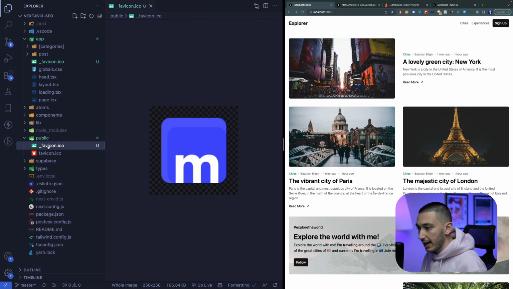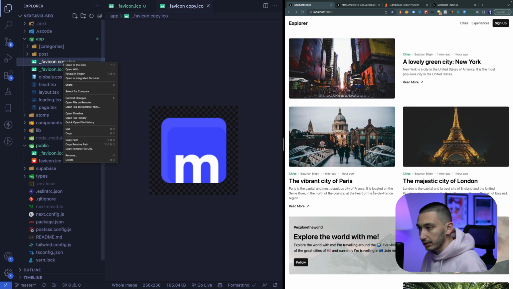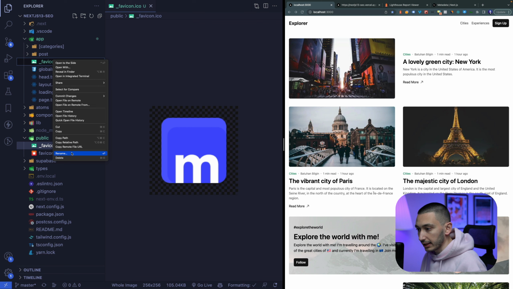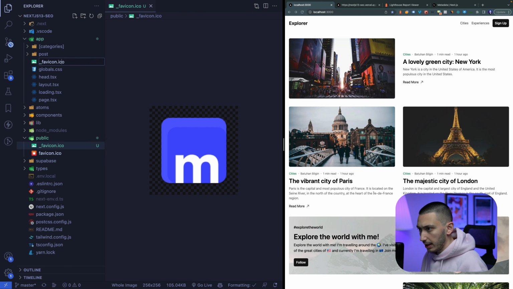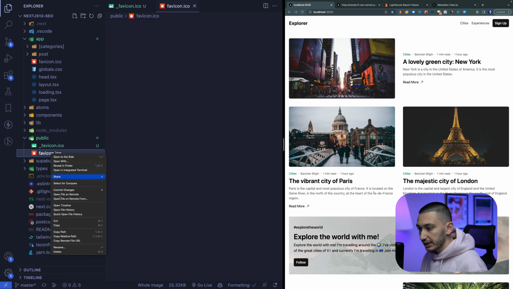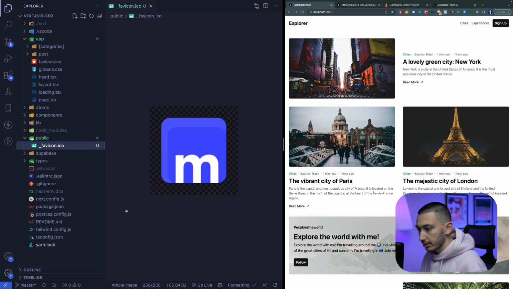I already have my favicon in my project, and I can paste this favicon into the app directory like this, and I can change this name. Okay, cool. Now we can get rid of this favicon. As you can see, now we have our favicon, right?